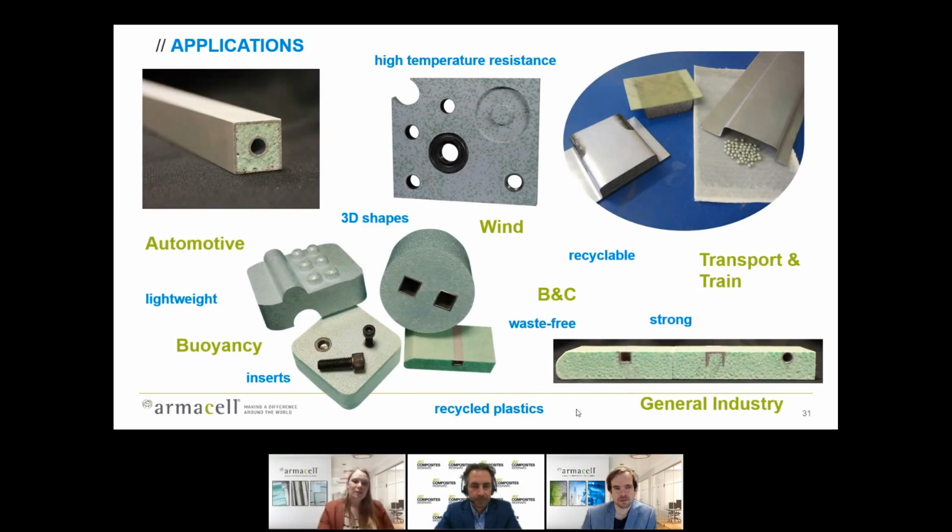Actually, the slide shows you we can go into the wind business where we speak about more specific 3D parts. Of course, we don't do a blade from it because you don't want to use the Shape for straight, big parts which don't have any complex shapes. There, it's not really the best solution. But as soon as it comes to a bit more complex, you have some rounds, some 3D ones where you don't want to mill specifically and lose a lot of material, there you can also do it in the wind, in BNC. You see on the left picture there is a metal frame around and then kind of a pipe inside. You can imagine this is nice for cable channels. You can use it for beams on some specific BNC projects. In transport, train and automotive, I spoke about that. General industry also goes along with buoyancy projects where we have underwater, because this is a fused product, so it also has no anisotropy in this context.